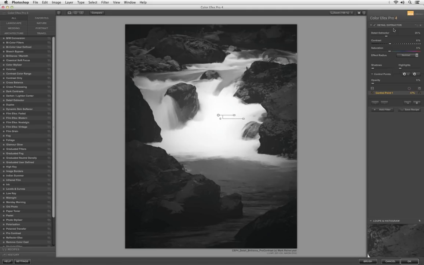Now, the reason the tool does that, it doesn't just segment or pull just that water out, is because it wants to create a very clean selection, and it wants to make sure that whatever we do there in the center or on a particular portion of the image, it is nicely balanced with the light and with the tone of the rest of the image.